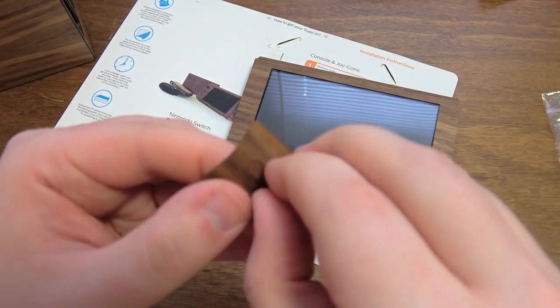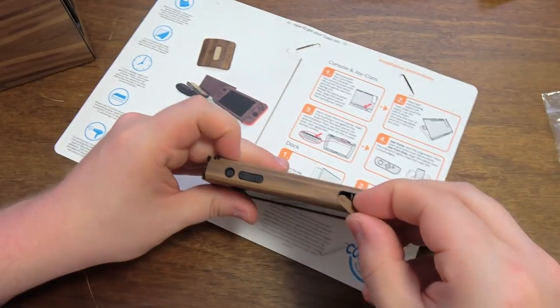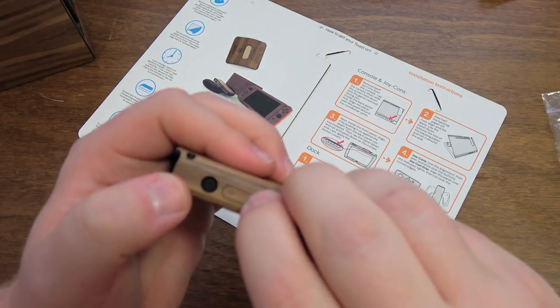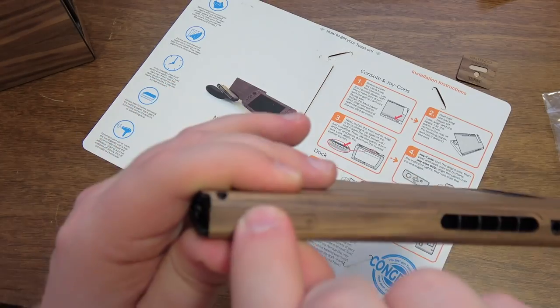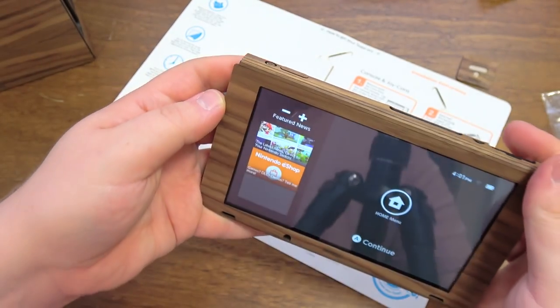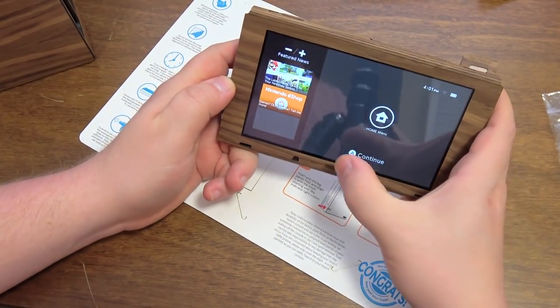I'm not sure. I guess these come... Oh, huh. Okay. That's a little funky because it's on a rubber button, but sure. Teeny tiny power button. There we go. And that turned on my Switch.